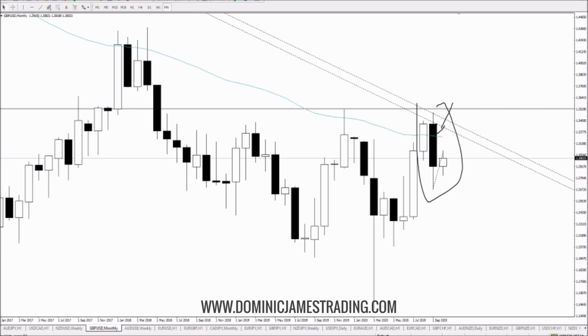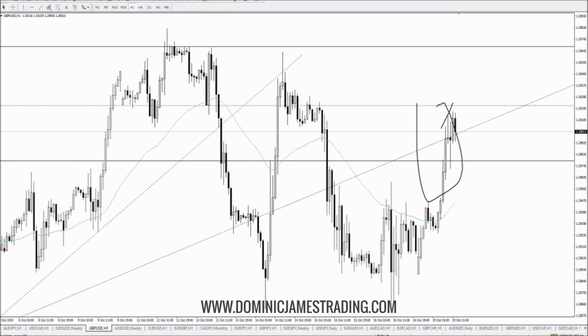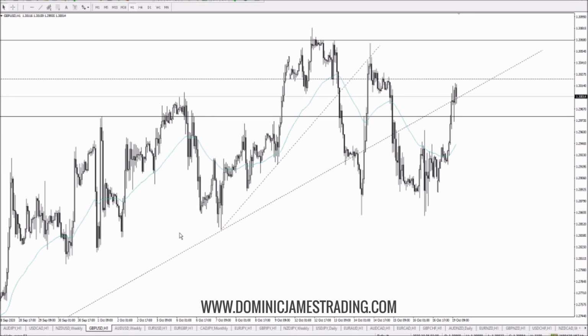So we're getting a pullback at the moment, and we did have a pullback last week. Let's just look at that into these higher time frame levels. Support broke down. We also got a retest, sold off again. The price is a little bit choppy at the moment, but all in all, bearish bias is still intact. Let Monday unfold and we'll see where we go. These lows look pretty enticing. At least these lows will go.